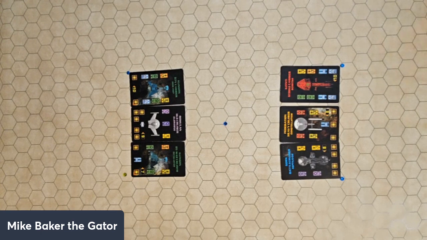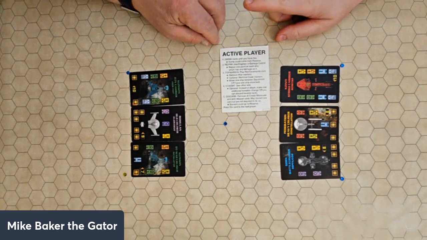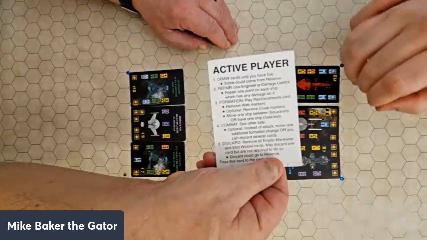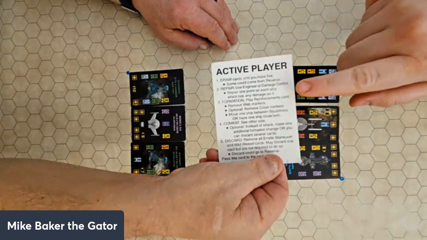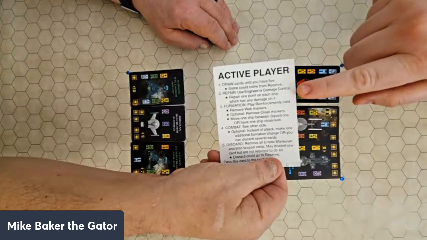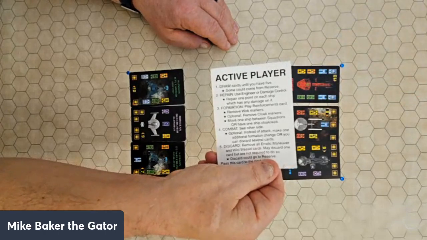So, for the most part, we are going to play the very most basic version of the game, except we are going to use this advanced rule that allows you to repair each ship one hit point, one hit box each round. Okay, very good.